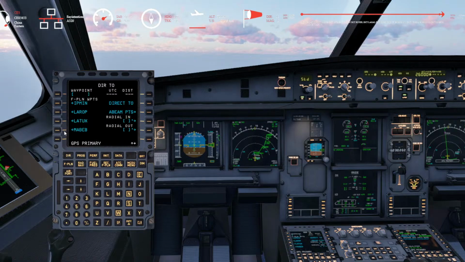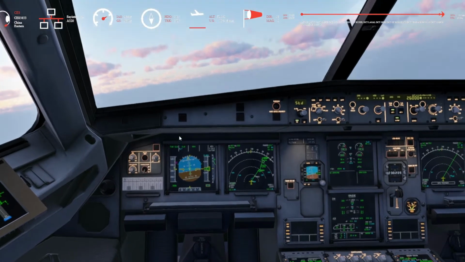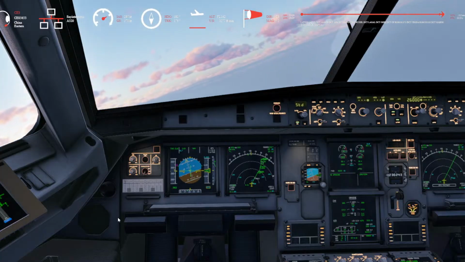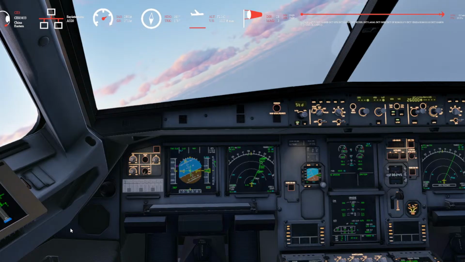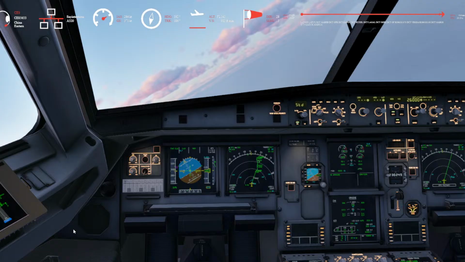That's big. That is a big change because that takes us direct without a lot of transitions. It could take as much as 60 miles off of our flight. That's awesome.